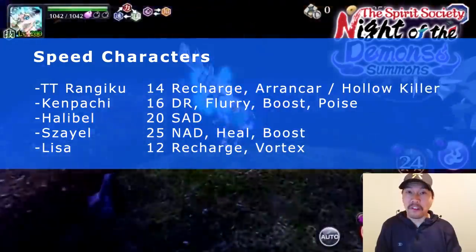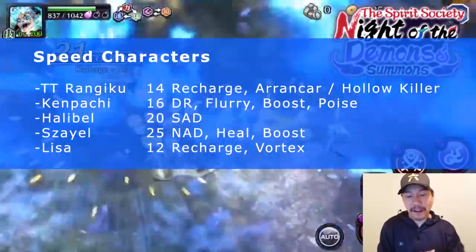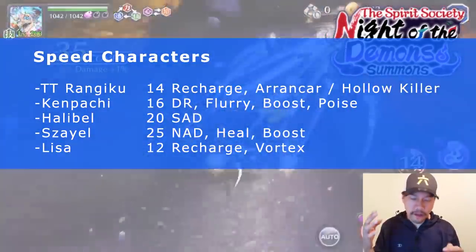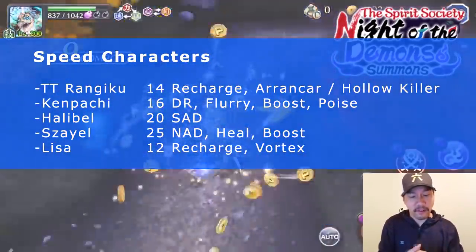And finally, you have Lisa, which is, in my mind, one of the top picks in this banner as well. Lisa's got the moving vortex. She's recharge. She's just got a strong toolkit of strong attacks, and it's Lisa, so she's cool.